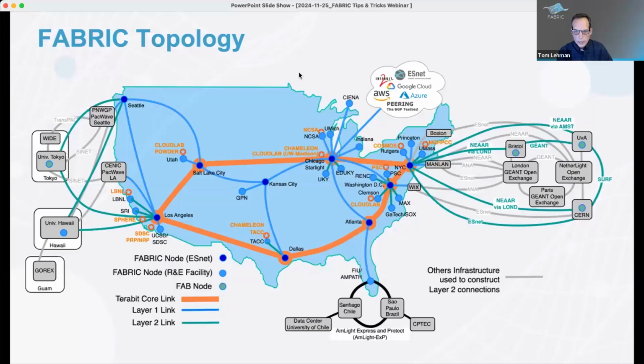And as we see, as we go further into the talk here, what types of external resources you want to connect to, and how you want to interact with them, will be very much determined by and related to what types of topologies you want to set up on Fabric, and there's a large variety.